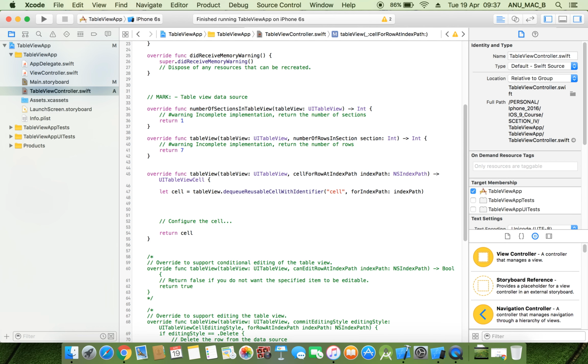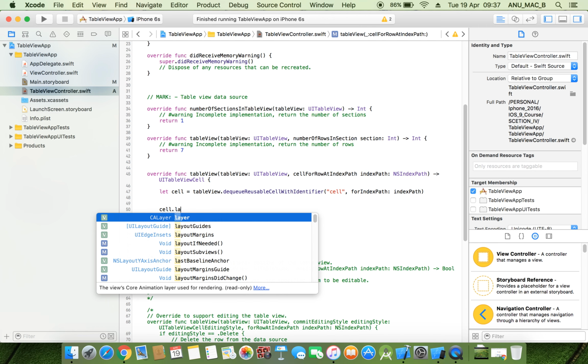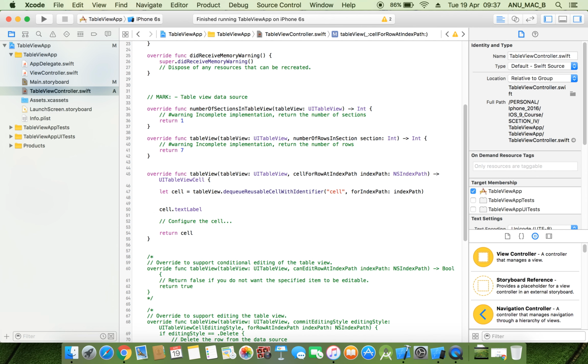We can set one image, one label text, and also a detail label text. Now how to set it: cell.textLabel.text. Now we are testing; run, check and verify whether it is working.